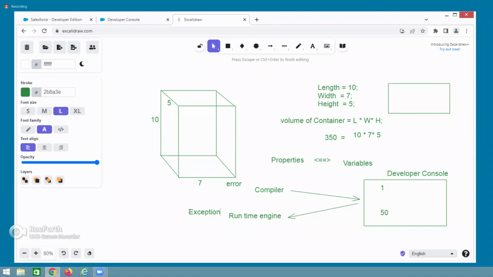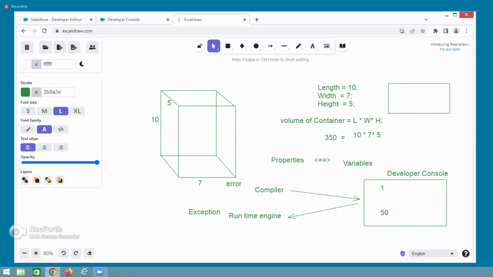Clear? Once everything is good, your code is saved. Writing the code is different from executing your code. Whenever you are executing your code, the runtime engine comes into the picture and executes it. If any problem occurs, again it throws a message. That message is called an exception. So in the interview, they ask, see guys, what is meant by error, and all the people say that error means error.